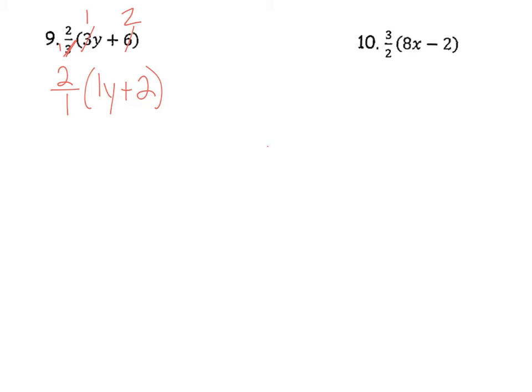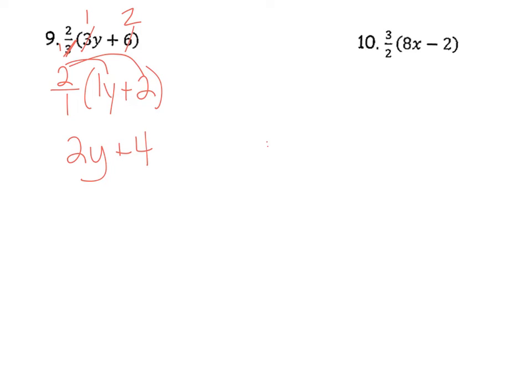You just write 2. But I still have to distribute this. So the 2 has to be multiplied by whatever's in parentheses, because I couldn't divide it out initially. 2 times 1, y. 2 times 2. The y has a backpack, so you don't merge it. You don't combine it with the 4. Keep them separate.